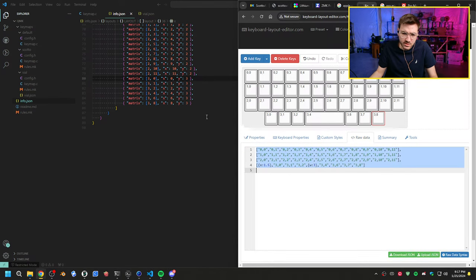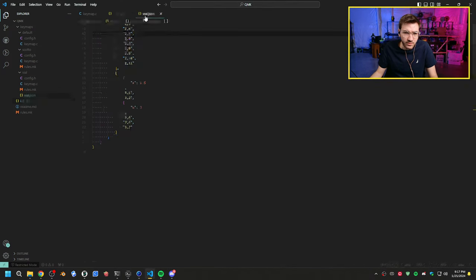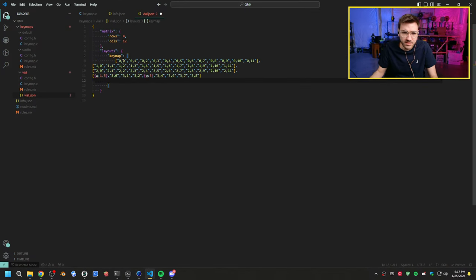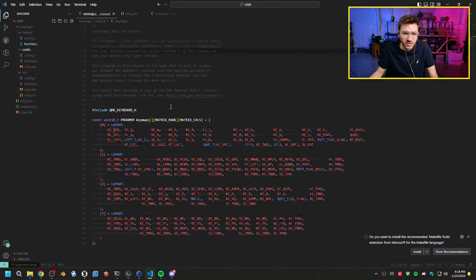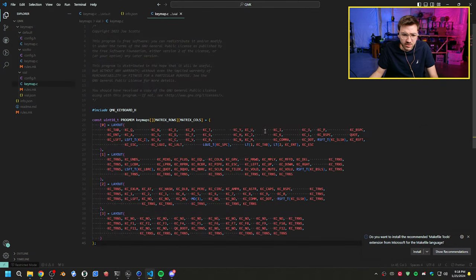So we can copy this, and we can go to our vial JSON, delete all this, paste it, save it. All right, so that should be our vial JSON done now. We have keymap C. Let's do this one, because we could just copy this keymap, paste it in here, and that should work. Let's go compile that over in vial now.